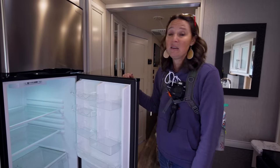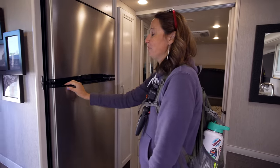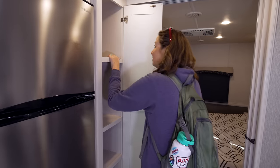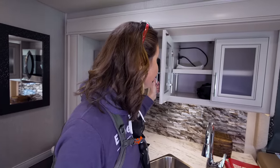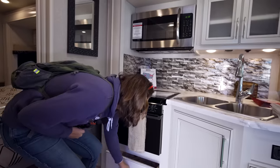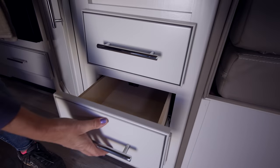For the refrigerator, this has a 12-volt fridge — not run off propane — with a battery bank sufficient to power it. That means you get a little more interior space in the fridge and freezer, and the freezer likely keeps ice cream frozen unlike a propane fridge. There's plenty of food pantry storage in this area, and in the kitchen you have upper cabinets, a deep cabinet under the sink, and a long drawer under the stove.